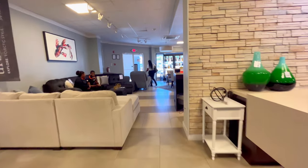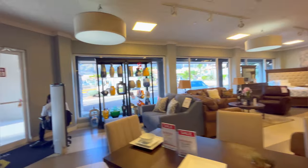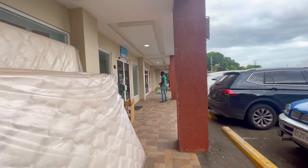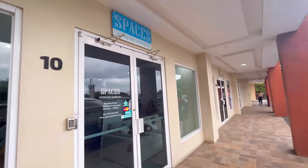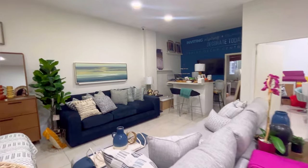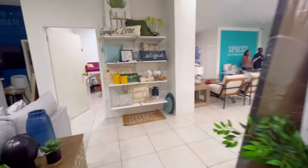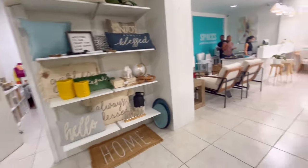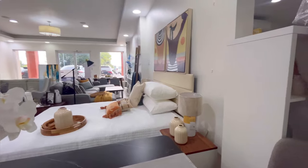Unfortunately, we didn't find anything in Ashley Home Furniture either that would work really well for the space, so we kept it moving and that was actually it for that day. We picked up right where we left off the next day and started off at Spaces Jamaica. This was my first time coming into the store and I have to say I was pleasantly surprised — they have a lot of really cute pieces, a lot of trendy and stylish decor and furniture. But sadly, we didn't find anything here either.